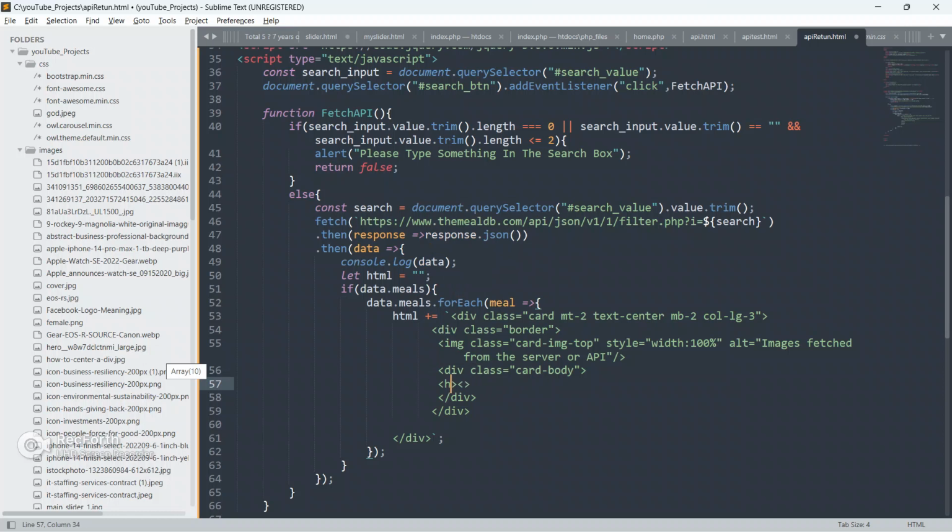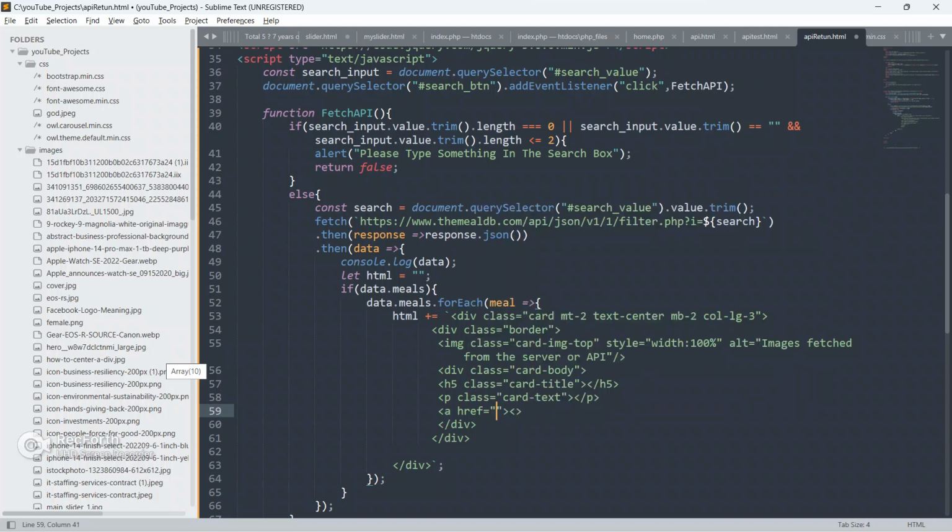Create an h5 element and give it a class as card-title, and close this h5. Create a p tag, give it a class as card-text, and close this p also.